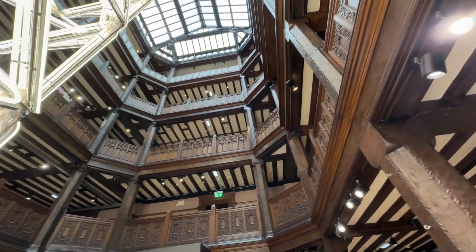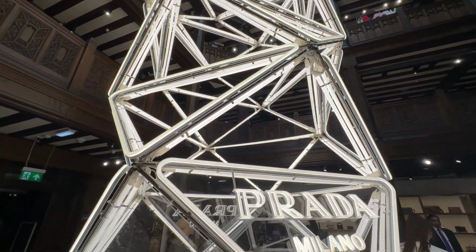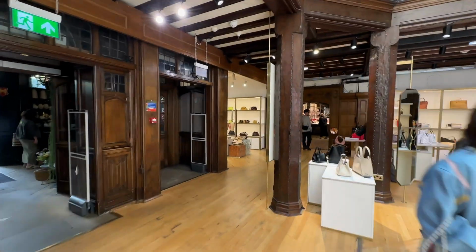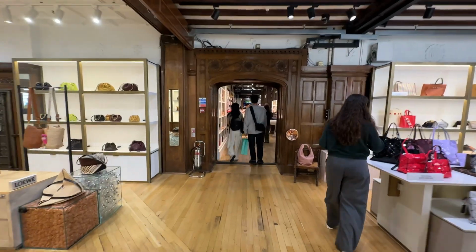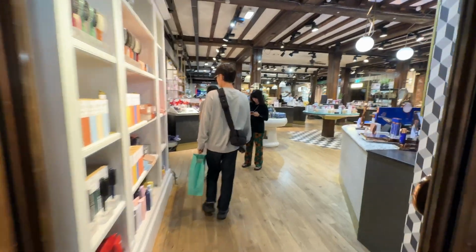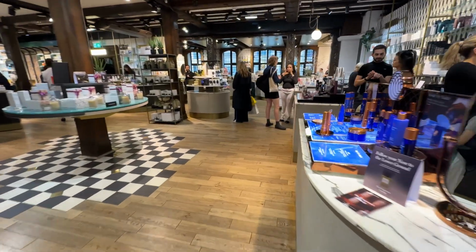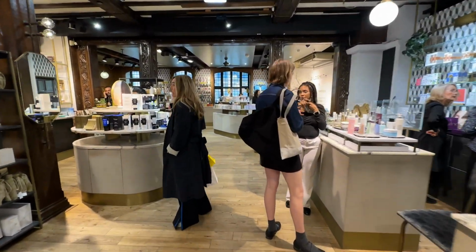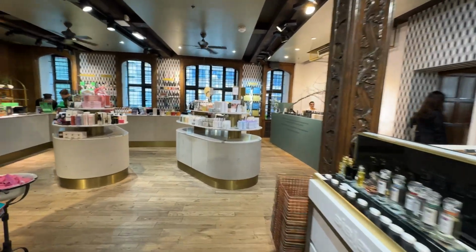Constantly there are floors of beauty and luxury right over here in this Liberty London building. And then on the bottom floor you continue walking until you arrive at the paradise. Basically, a luxurious paradise filled with skincare and beauty from luxurious brands everywhere. You can touch the products, play with them, test them, and consult with the experts right over here.